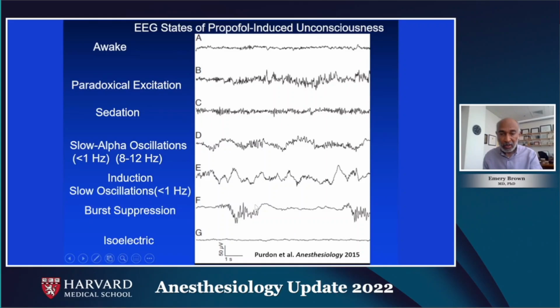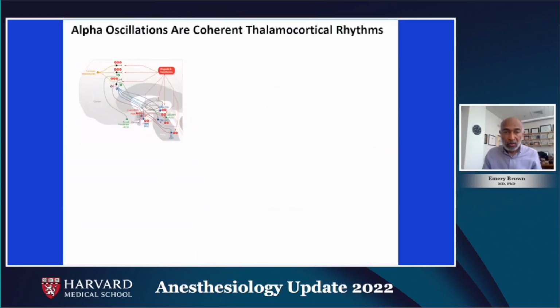They don't need to be as far down as burst suppression or isoelectric state, but usually just in the state where you see just a slow oscillation, the alpha oscillation, is sufficient. So what can we say about the alpha oscillations that we see in the case of propofol? Well, our research, both experimental and modeling work, suggests that it's a coherent oscillation that's going back between the thalamus and the cortex. So propofol acts at all inhibitory interneurons throughout the cortex, brainstem, and thalamus, and also in the spinal cord.